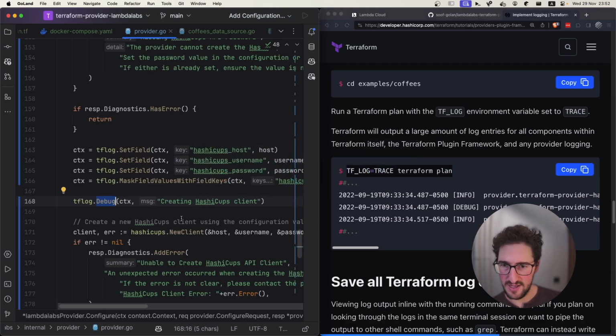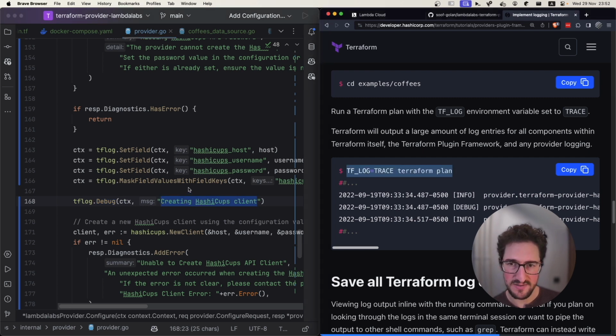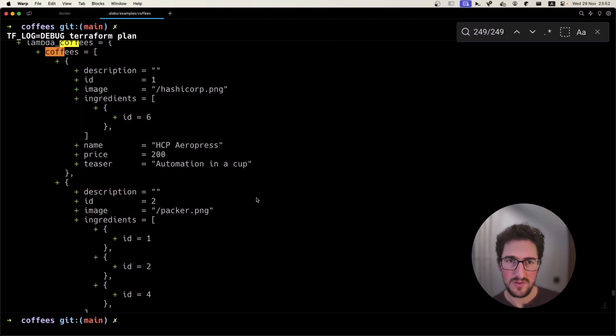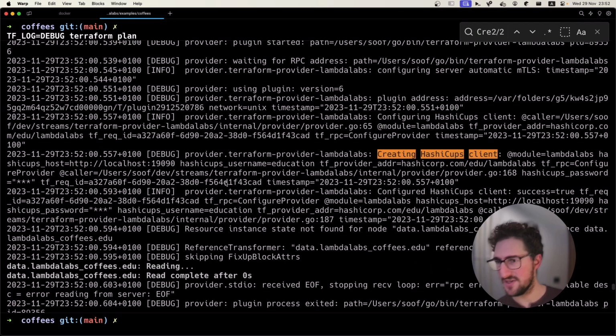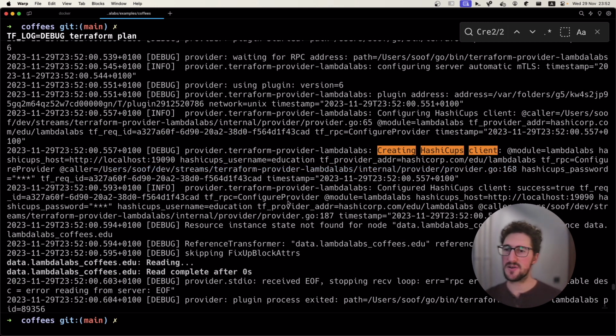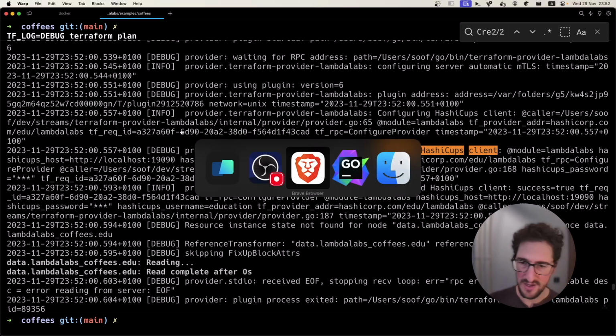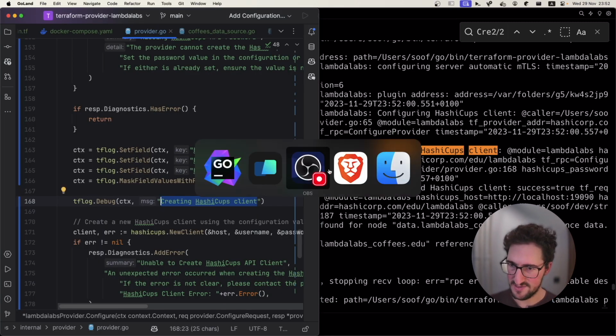And now we can actually see the creating HashiCorp's client probably in the logs. So creating HashiCorp's client. Yeah, okay, very good. So we now know how to dump some stuff into our logs. Very useful. Okay, so that's logging.